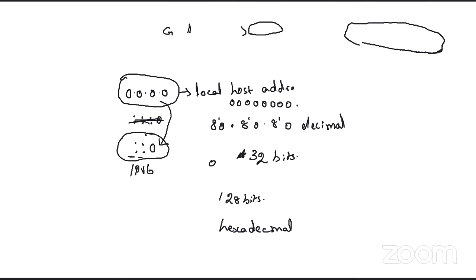Is there a way to change it? I mean, if a random IP address is given and I want to convert it into this form, how can we do that? You cannot change the IP address because the IP address is the one that will be assigned. See, for example, that is what I have specified, static. If you buy a mobile phone, the IP address represented in your mobile phone will be static.